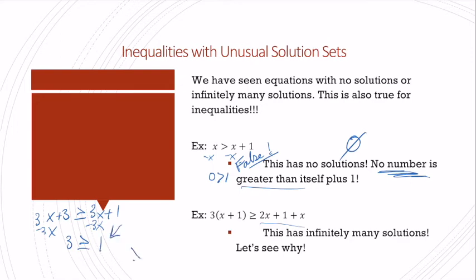This is always going to be a true statement regardless of whether x equals the square root of 2, x equals 4, x equals negative 10 to the 15th. Any number is going to make this a true statement. So it has infinitely many solutions, which we'll write from negative infinity to positive infinity, or you could write out infinitely many solutions. It's up to you.